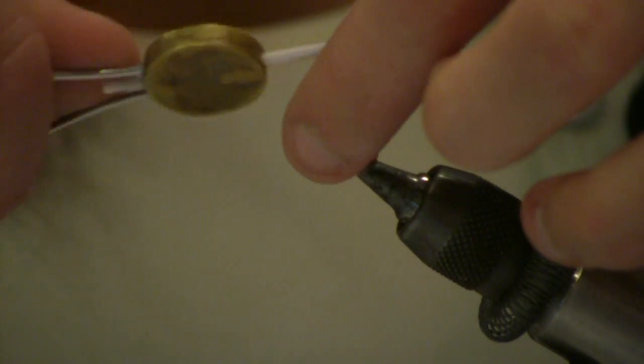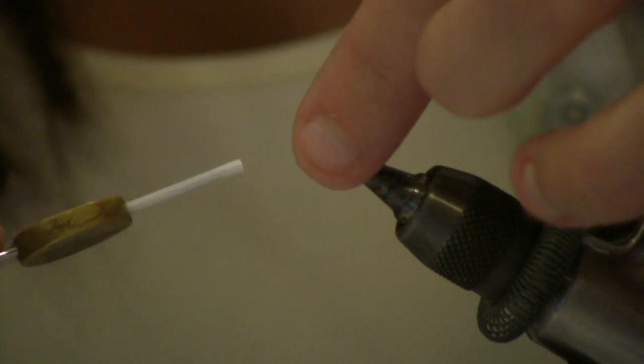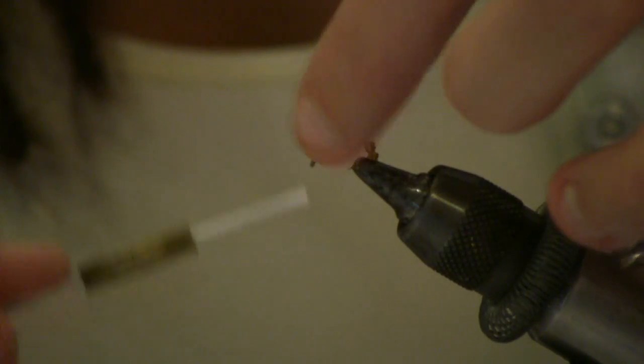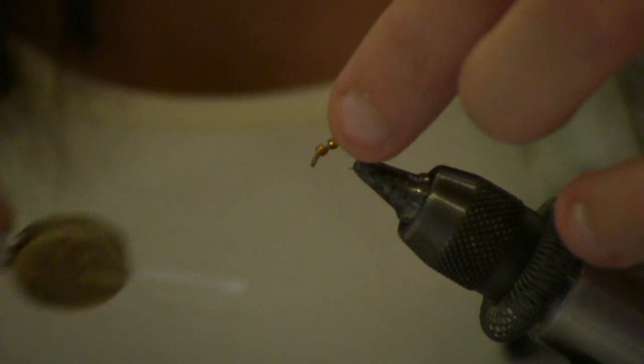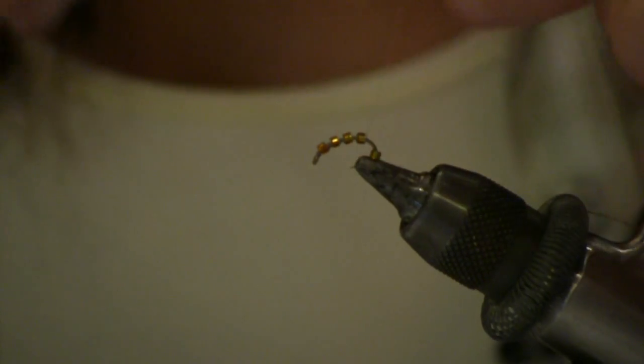And you want to build a little bit of a base between each bead, because the thing's full of light. And you want the last bead to be right at the top of the bend of the hook.